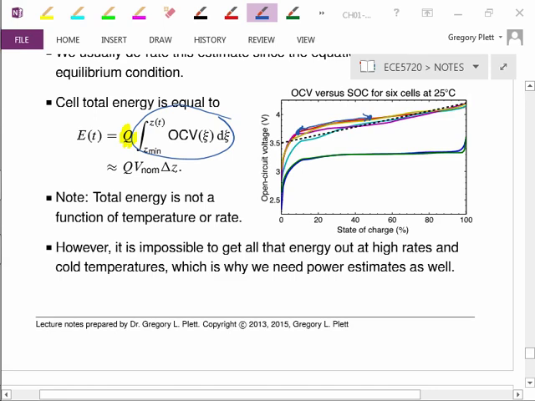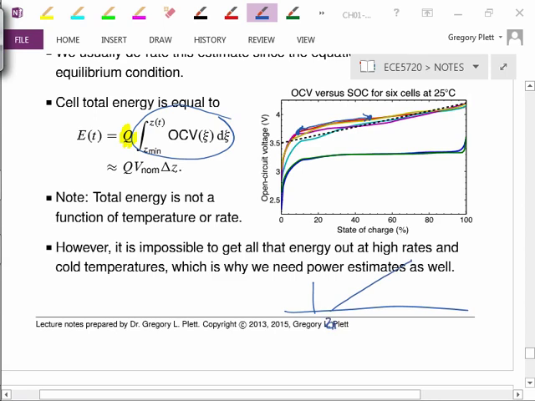Now, this integral is not something you would want to do in real time, and you don't have to do it in real time because open circuit voltage doesn't really change in a cell. If you factor in degradation, it will a little bit over time, but it's actually pretty stable. So open circuit voltage, I can integrate in my table from Z-min to any desired Z of open circuit voltage, and have a table lookup of this function, and it will look something like this.